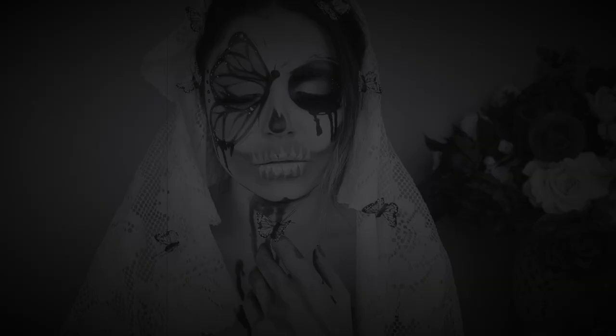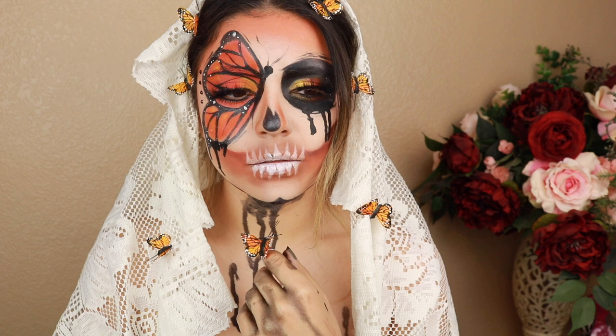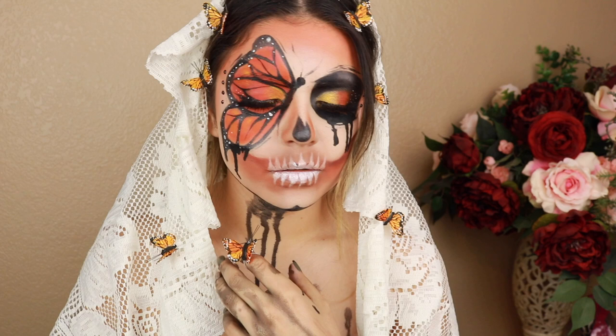And with butterflies in place, veil in place, and everything else, it was just pose, pose, pose, and this was the entire look, you guys. Again, this was something that I did for Dia de los Muertos. I posted it. I got a lot of compliments on it. I'm really thankful for it. I really love how this came out.